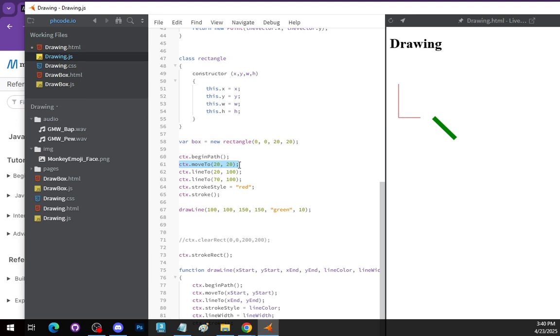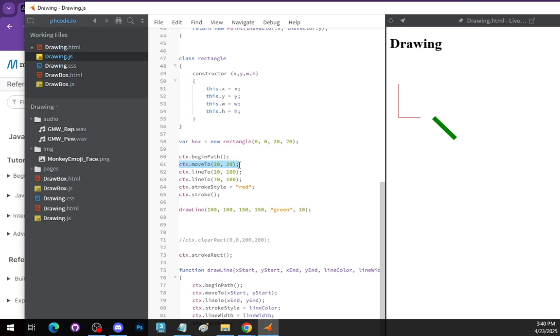And then lineTo is going to set up the line, and it doesn't actually draw the line until you call stroke on that path. So you can create an object based on a path right here. You could batch up the lines together and draw that.